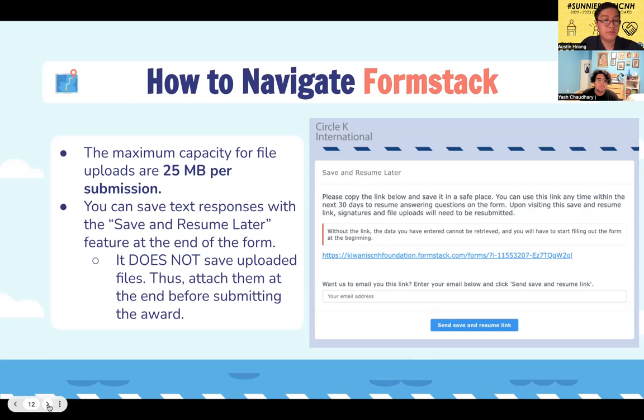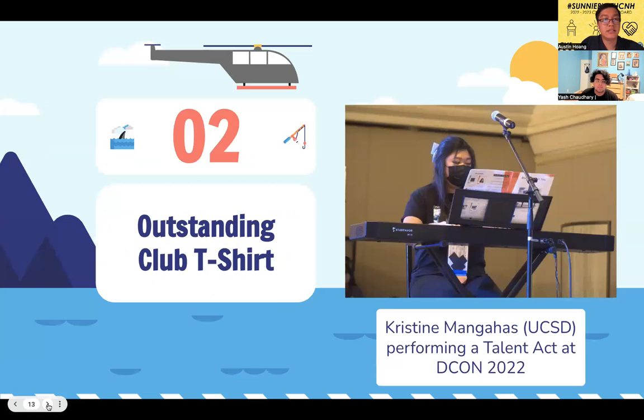And you are able to save text responses with the save and resume later feature that you can find at the end of the form. Although, unfortunately, this feature does not save uploaded files, so you would attach them at the end of your application process before you submit the FormStack form. And there's also my personal recommendation that you also save your text responses to an award on a Google Doc, so that way you could pass along your work for future board members. All right, and now I'll pass it on to Yash to go over the Outstanding Club T-shirt Award.